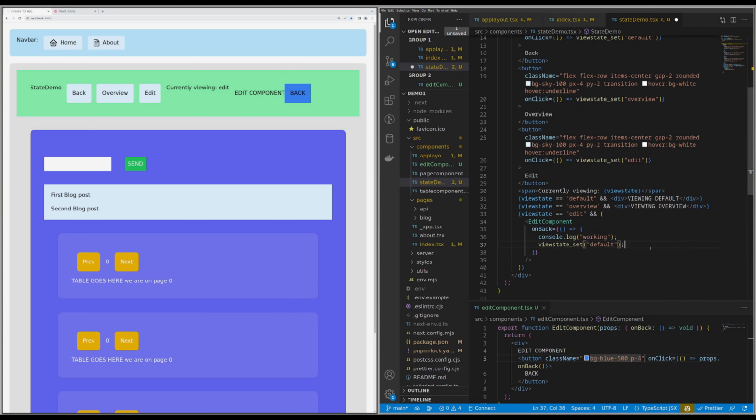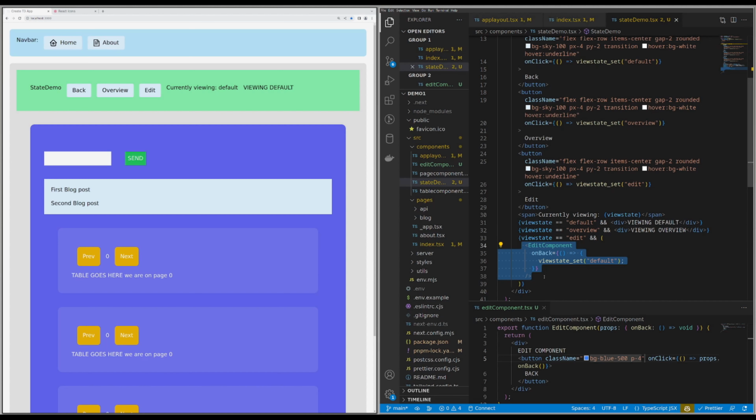Now, sometimes your application can become quite complicated, and it's a whole chain of components, say 5-10 layers deep, and somewhere in there you want to have something affect another component.